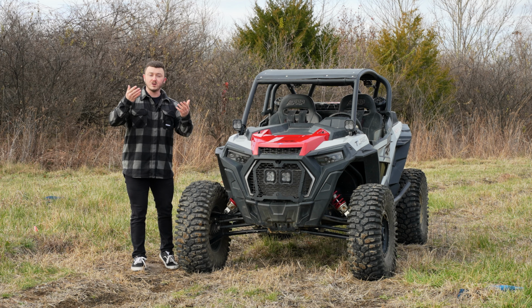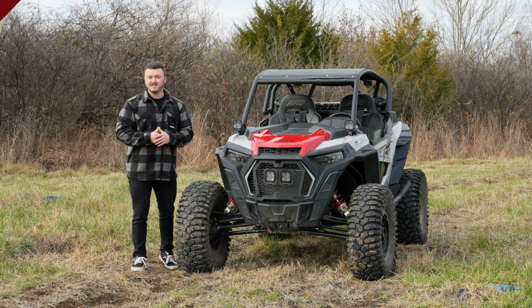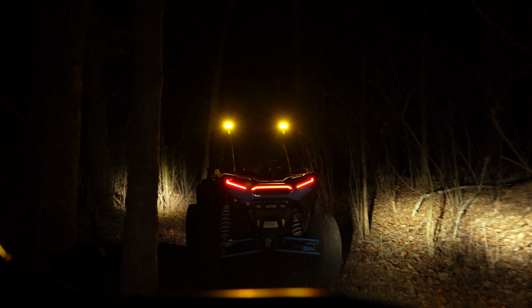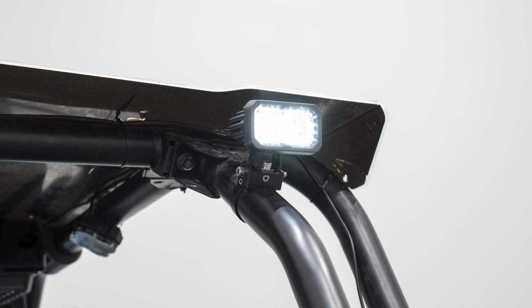If you're ready to upgrade your RZR, these kits are just the start. Be sure to check out our other top tier options, like our SS3 headlight kit for more function and output than the factory units, the chase light kit to stay visible on the trail, or the reverse light kit for a significant increase in rear illumination.